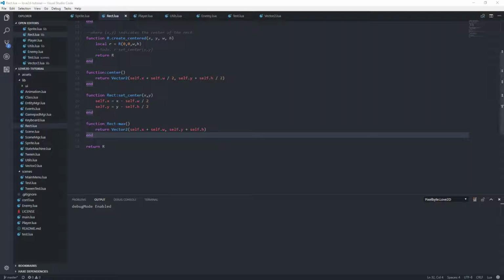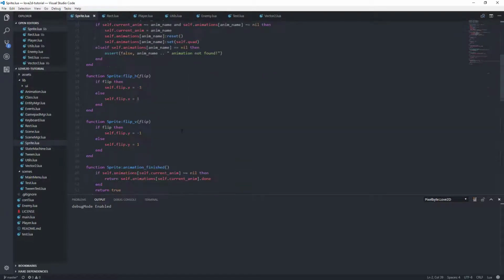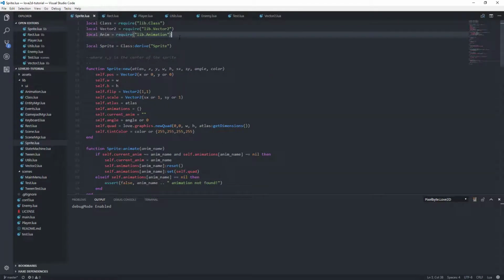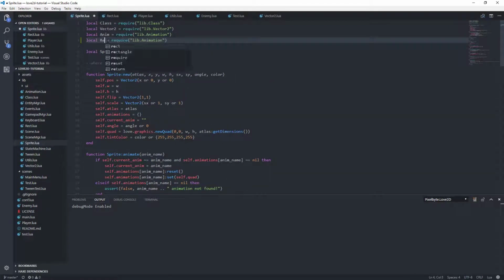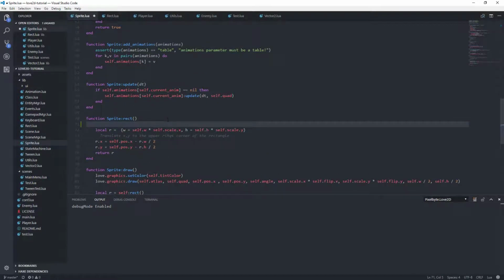So then let's come into our sprite, because we no longer want to return just that plain old table on the fly. Let's return an actual rectangle, the rectangle class. So lib.rect, I'm going to include that there. Then we'll return rect, and we're going to use create centered.